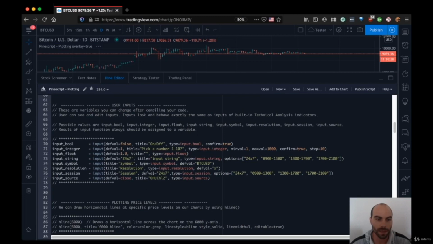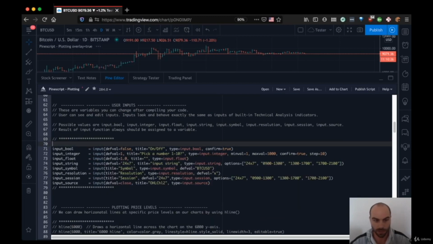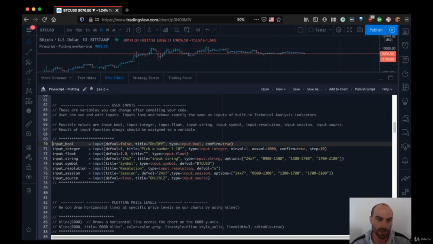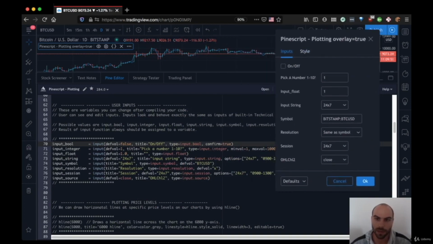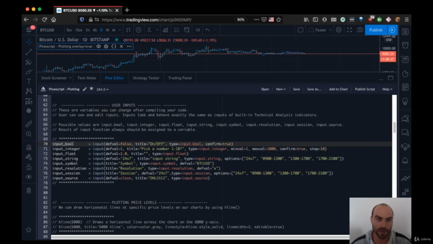Now, basically for inputs, if you want to put an input in, use the input function right here. And then you want to have a default value and you want to have a type. So for this first one, one of the input types I can put in is a Boolean. And if you look here, this is how the Boolean shows up on the inputs tab on the front end. It's just either true or false. And by default it's false, so it shows up as an empty box. And my title is this. If you don't put a title, it'll just put in your actual identifier name.